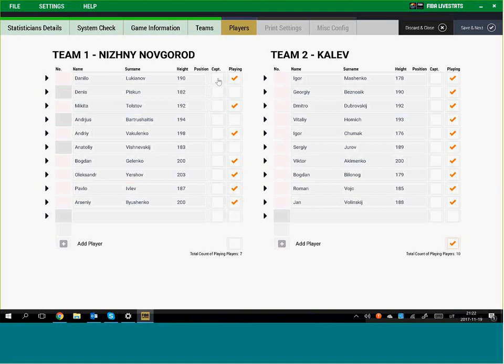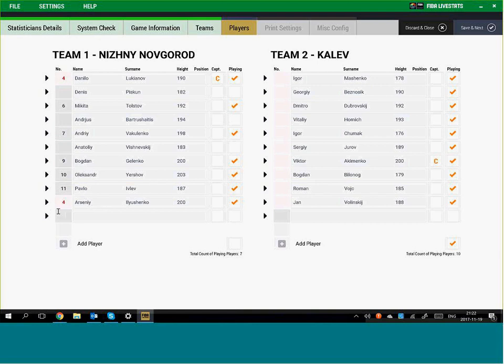Also, you have to check captains. You will not be able to edit names and surnames, so you just check it. Team T-shirt numbers will be added here for you, but what you have to do is to check if everything is right, and if it's not right, the only thing you can do in this screen is edit T-shirt numbers. I do not have numbers, so I will just type them here myself, and you see the same number which was used.